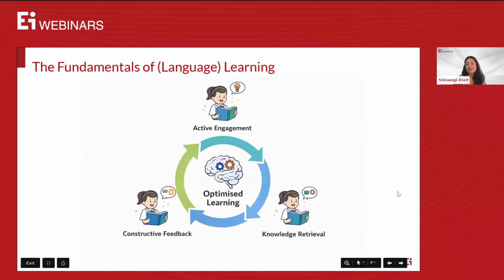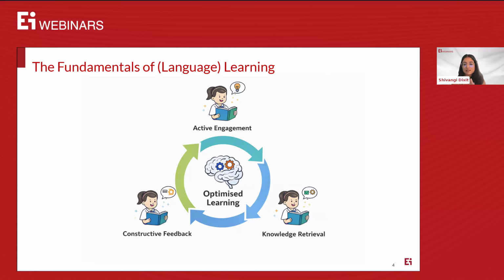So we'll come to fundamentals of language learning. For any learning to take place, more so for language learning, we identify three pillars that are supremely important, and they take any passive learner to an active learner. The first is active engagement, which means that when a child engages with a piece of text, a story, a grammar question, a vocabulary question, a writing piece, that is where their interest levels are the highest. Which means more retention, more questions, and more grasp of the concept. So the first very important pillar is active engagement.